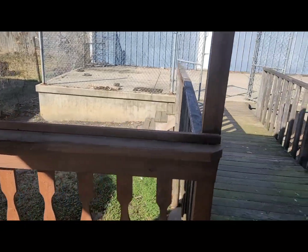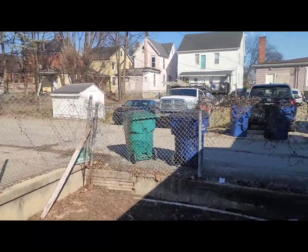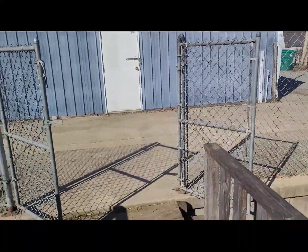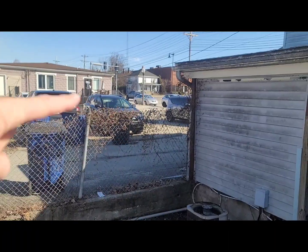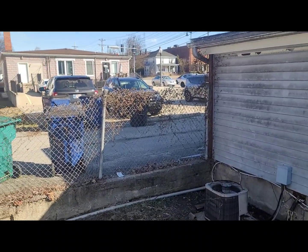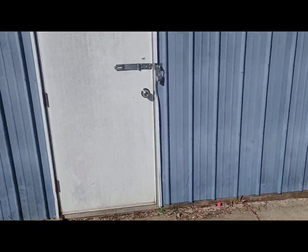I did notice, when we bought the building over here for our office, it seemed to be on the verge of where that black mold wouldn't make it. You can see that white house right there, that house has the black mold on it. I didn't think our office was going to get the black mold on it, but it totally did. So I'm going to have to pressure wash it here in the spring.